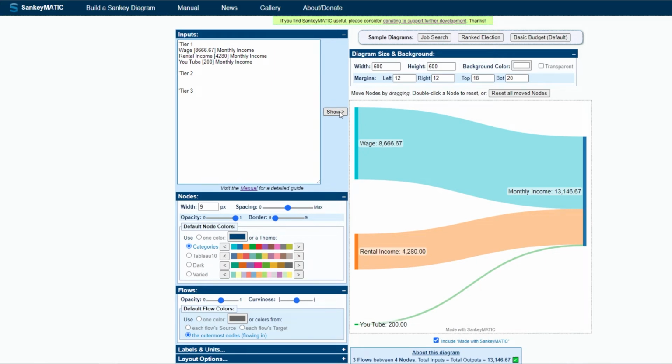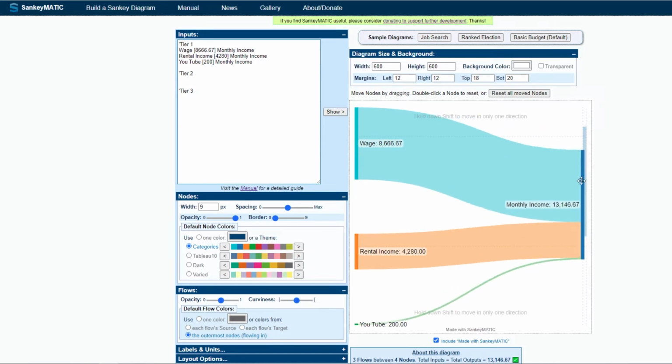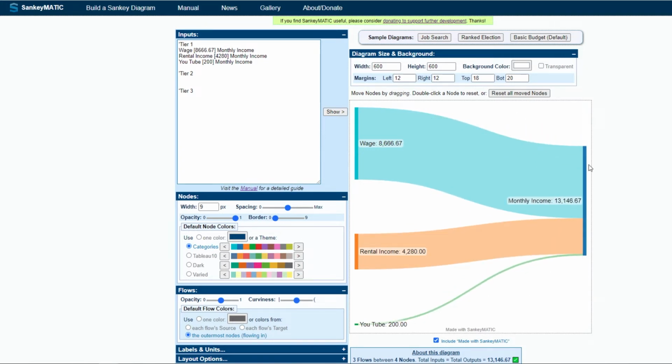Now, as a quick note, you can change the color of both the nodes, which are these things here. I'm gonna shuffle one just to show you. And you can also change the color of the flow boxes, being these things here. To change the color of the flow box, you need to add the hex color code text at the end of any line that you want to change that color of.